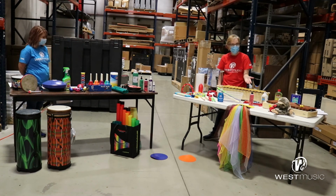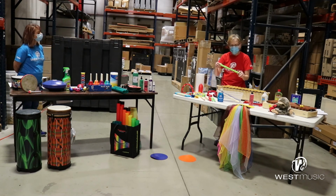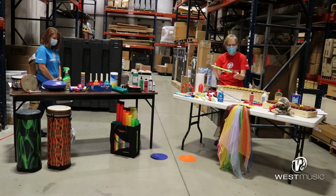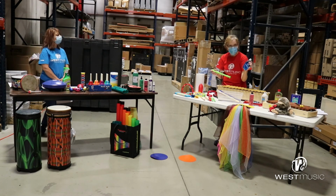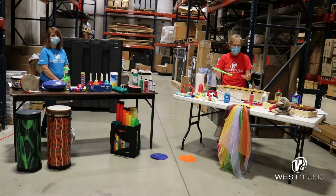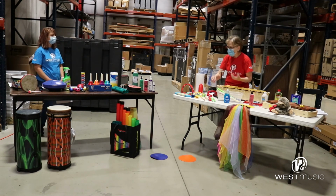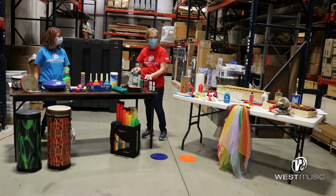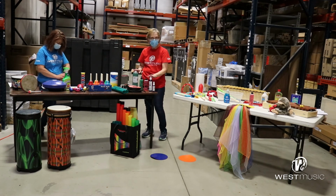I'm going to start with recorders. If you're using recorders in your classroom or you send them home with the kids, recorders can be cleaned by either putting them in soapy water and cleaning them well, or you can put them on the top rack of your dishwasher as long as it doesn't over dry or overheat. So those are important things to know, as well as we do have different kinds of mouthpiece cleaners that work. Again, these are for typical instrument mouthpiece cleaners.